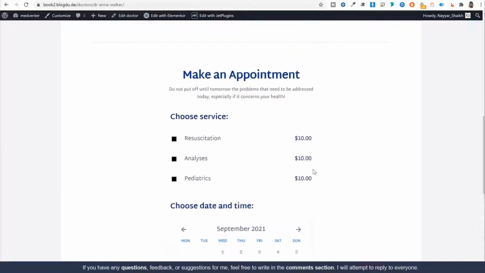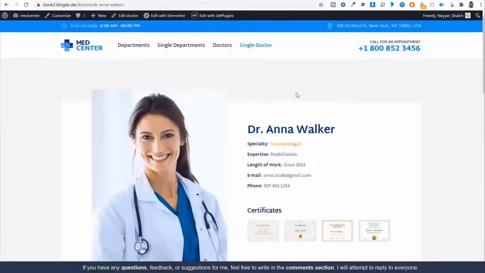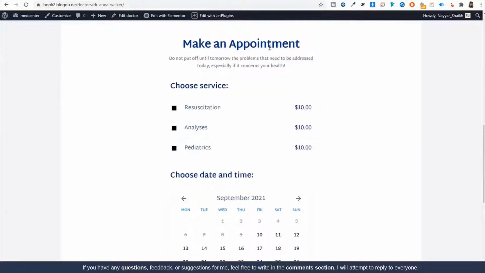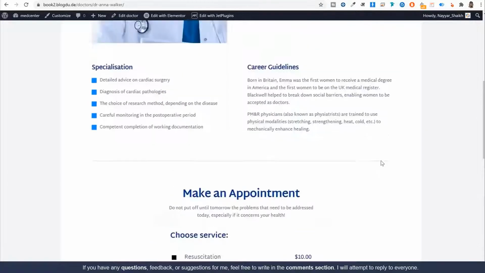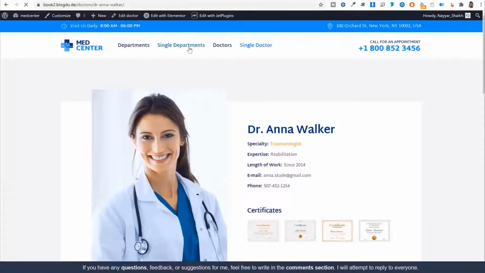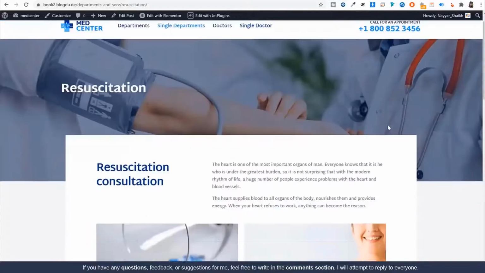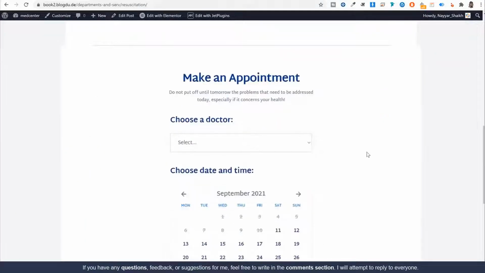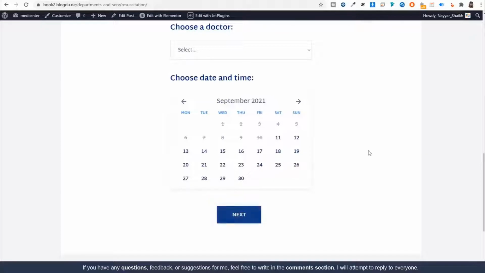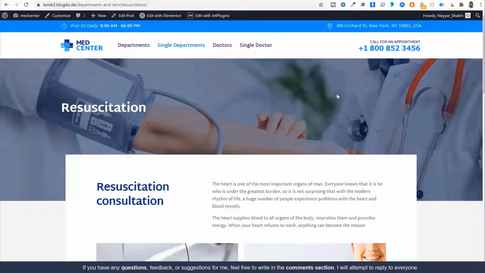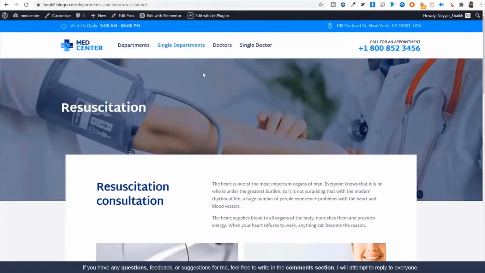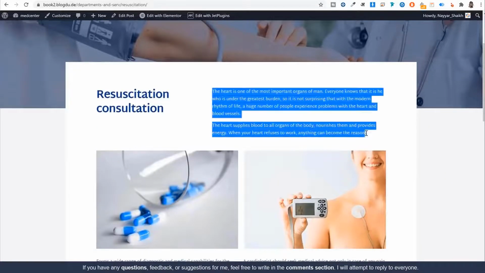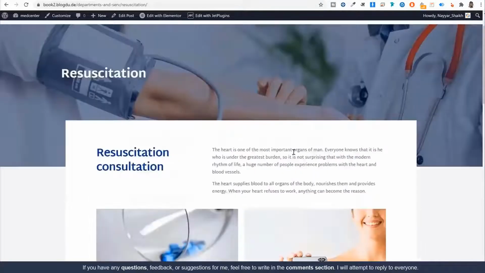Now we need to create two different forms, one for a single doctor and one for a single department. If you see, the single doctor form looks something like this. First they will have to select the service for this doctor, and after that they will have to select the date and time, and after that they will follow the process. Then we have the single service form, and on this page they'll have to select a doctor that provides this service, then select the date and time, and then they can follow the process. So these two forms are left. Once we create these two forms, we can start designing these pages, like creating the layout where we want to display which data and how to design it.